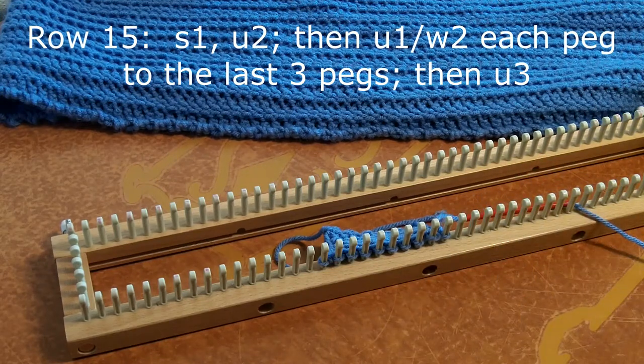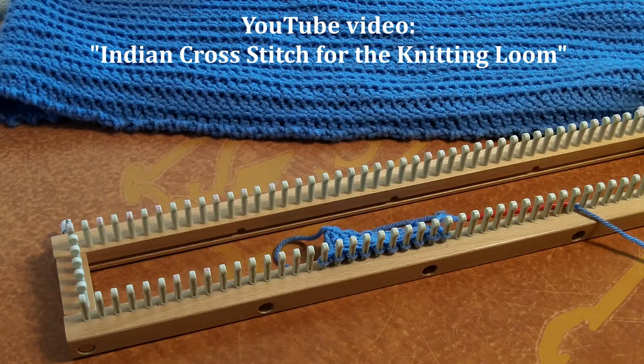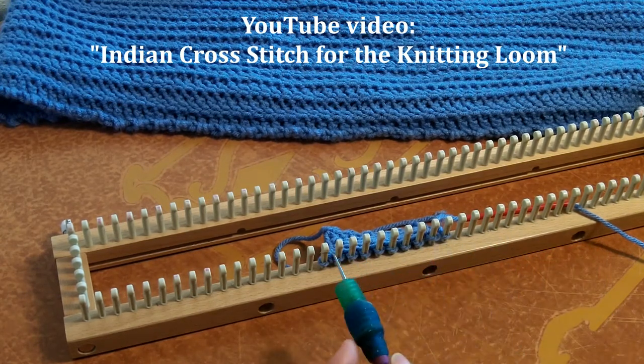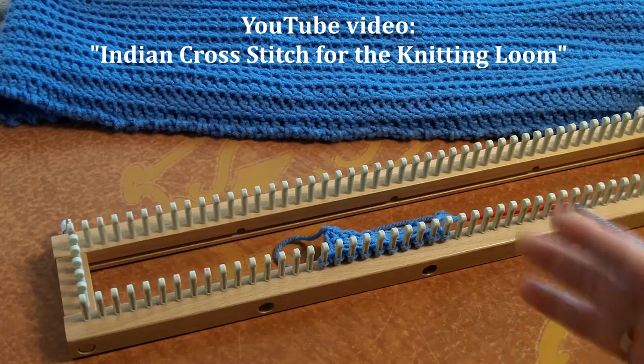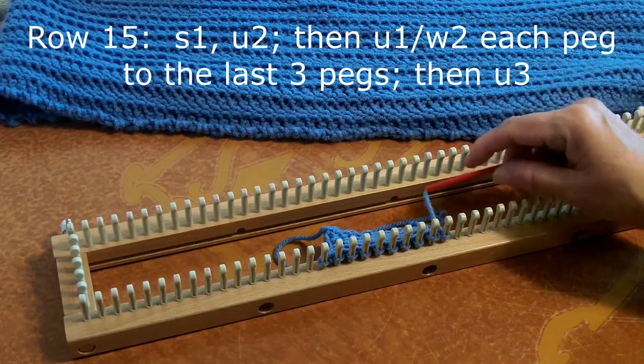I would advise that you go ahead and go to my YouTube video on the Indian cross stitch pattern. I haven't cast on enough here to do very many repeats of the Indian cross stitch pattern. So if you need to see it over and over again, you can either rewind this and look at it, or you can go to that YouTube video and it takes a lot more time explaining and demonstrating for you. So here we go, row 15.